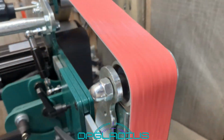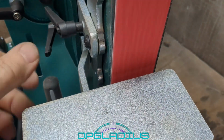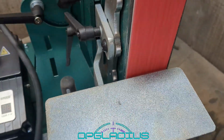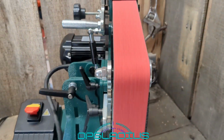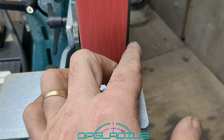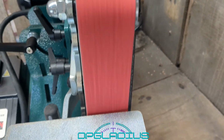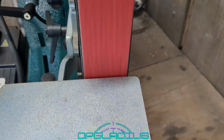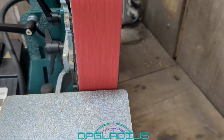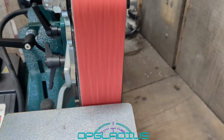Sounds like it's hitting somewhere. I think it's probably the tool rest. Gonna have to get that sorted out. Tracking looks okay-ish. We're right on the edge here. We still have that little bit sticking out on this side, but we could easily track that over to get the other side temporarily until we get it sorted out. So that's not bad. In fact, I think we'll leave it tracking somewhere in the middle.